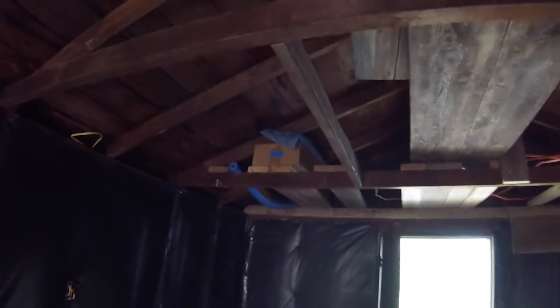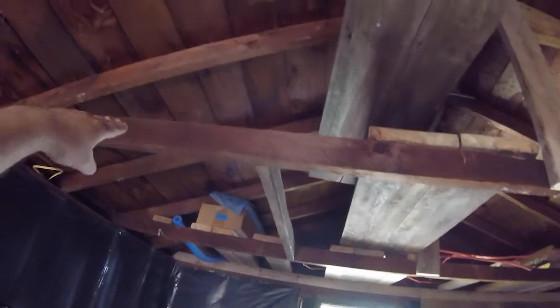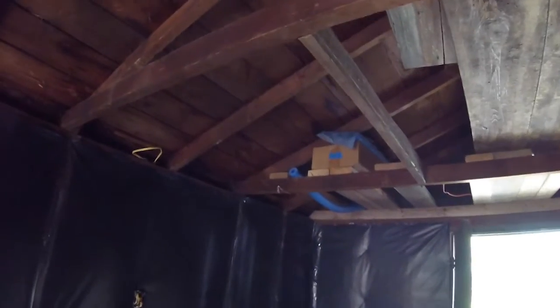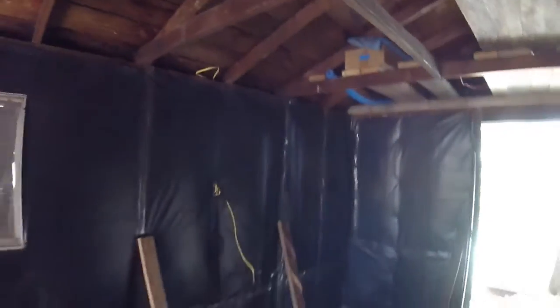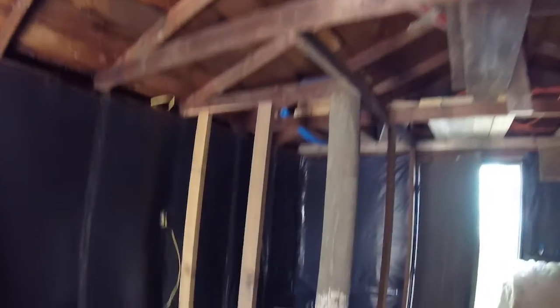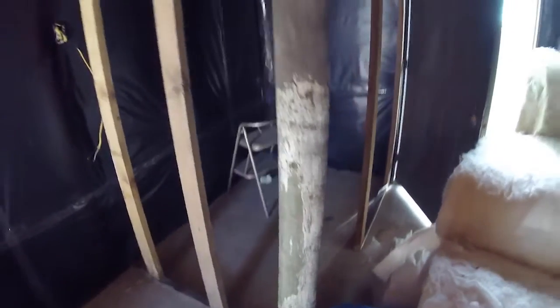And I had to get kind of creative, so I'm going to use these trusses as kind of the ceiling for the bathroom, so it'll be just in this little area, so it'll make more sense when I get working on it. Alright, this is what I was talking about, a little more clear this time, so you can see where I put a little space for the door. I'll have to customize the door, but it won't be that hard.